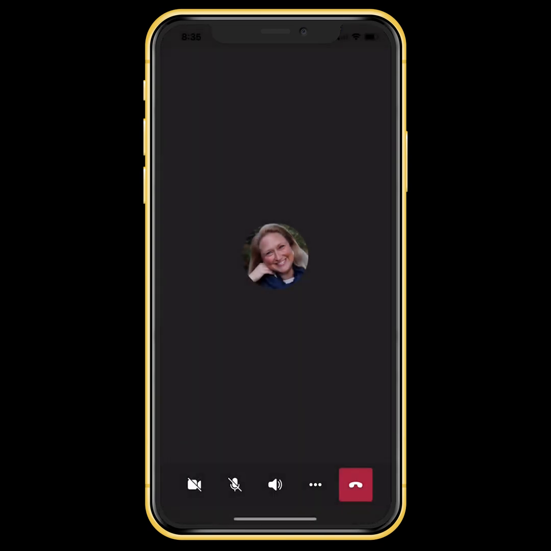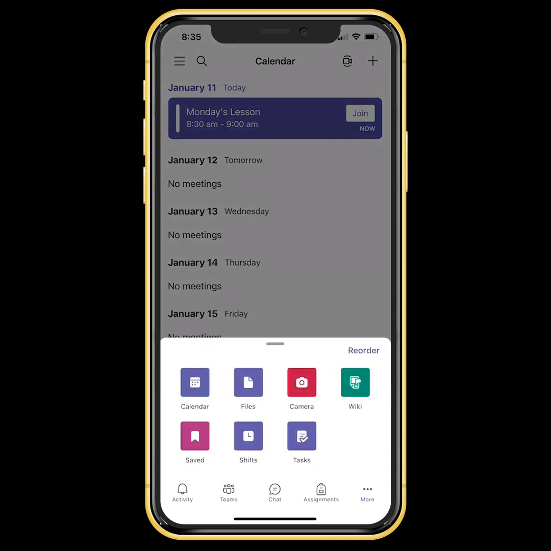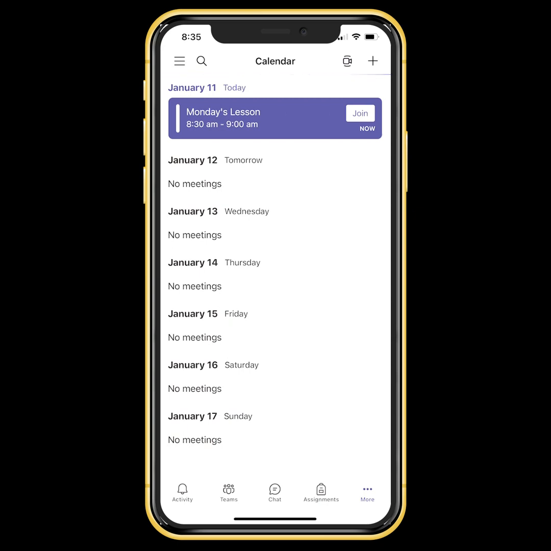Okay, so those are the main features on the app on the phone when you're wanting to do a meeting. When you are done with the meeting or the teacher is done, she will ask everyone to leave the meeting or end the meeting. You do that by tapping on the red box that has the telephone. So I'm going to tap on that. And it ends the meeting. You'll see that it's still there. If you accidentally get out of the meeting and you didn't mean to hang up, then you can just make sure you're in that calendar. Again, that's under the More, the three dots at the bottom right, and Calendar. And you can go in and join the meeting from there.